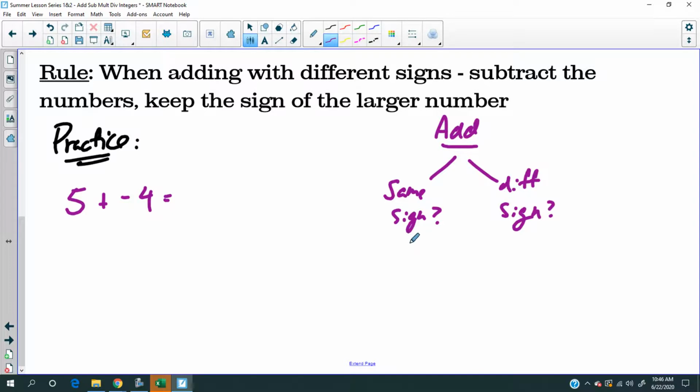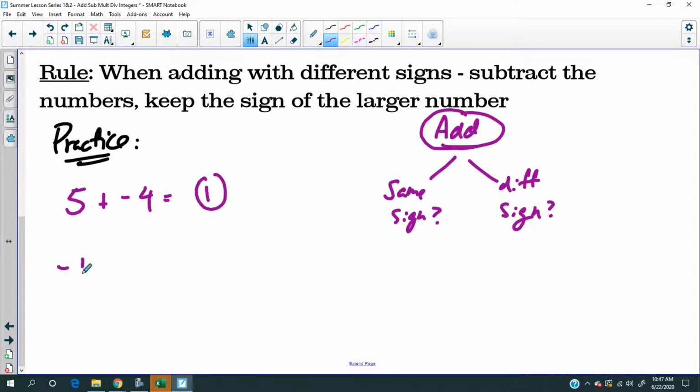You will say, self, are these the same signs or different signs? Why? Because they have different rules, right? So, one more time. We're adding. Let me undo this. So we're adding. Now, are they the same signs or different signs? Same signs, what do you do with the same signs? Yeah, you add them, keep the sign, but this is not the case. Different signs. What do you do when you have different signs? You subtract them. 5 minus 4, that's 1. And then you keep the sign of the larger number. Who's the larger number? 5, right? What's the sign? Positive. Positive 1.